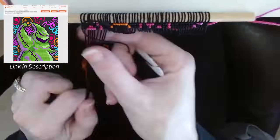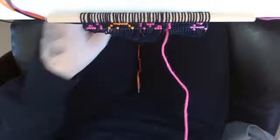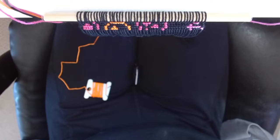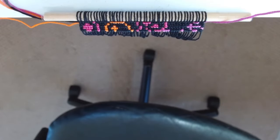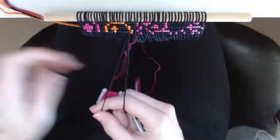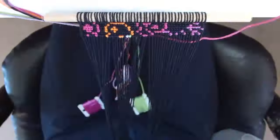This is an alpha pattern — the dimensions are 45 by 50, so we have 45 columns and 50 rows. At the beginning of the video you can see me cutting my base strings using Aunt Lydia's crochet thread. Since we have 45 base strings, I cut 23 strands so that when we fold them in half and attach them to our dowel, we are left with 46 base strings. Then in my first row I just skipped one base string, leaving me with 45.